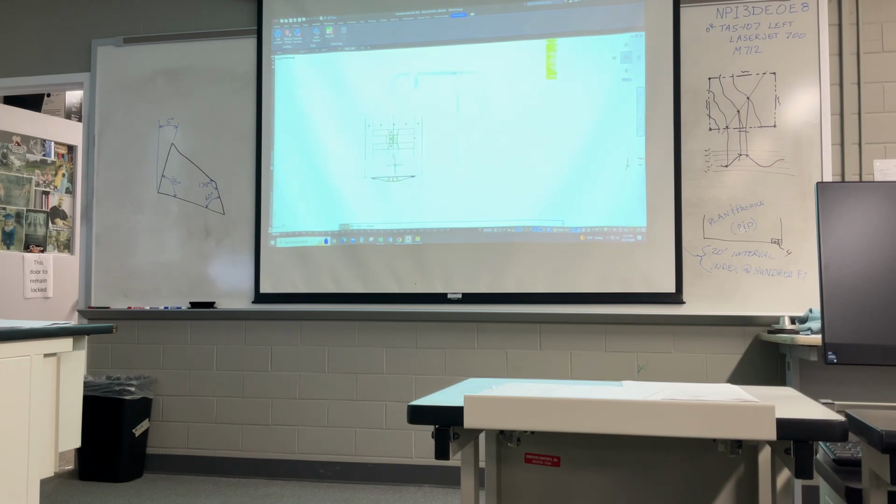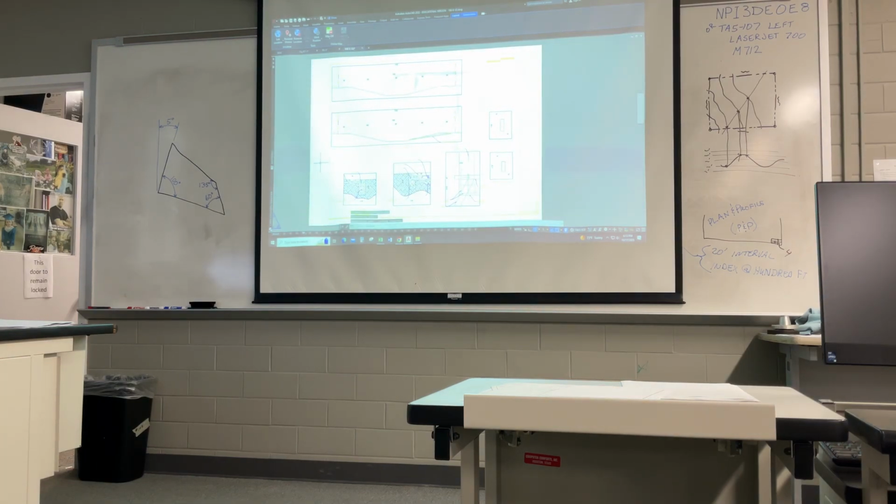Over here I've got some details. Once again, the majority of the stuff on this one is not showing up due to being in AutoCAD versus the Civil 3D. But down here on the bottom, you can see that I've got a total of 25 sheets on this one. On the current project, I don't know what the date of this one is. I think right now this project has 28 or 29 sheets on it. But I got into my plan and profiles down here, and there's sheet 3 with my standard sections. I don't want to change my background color. I guess I will. Let me go ahead and do that real quick.